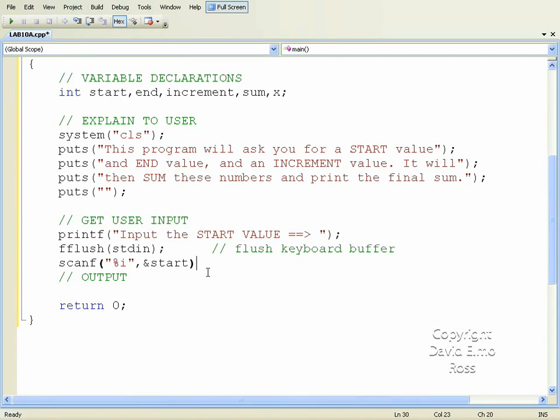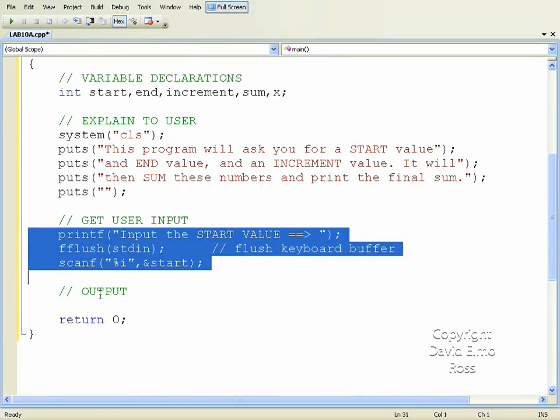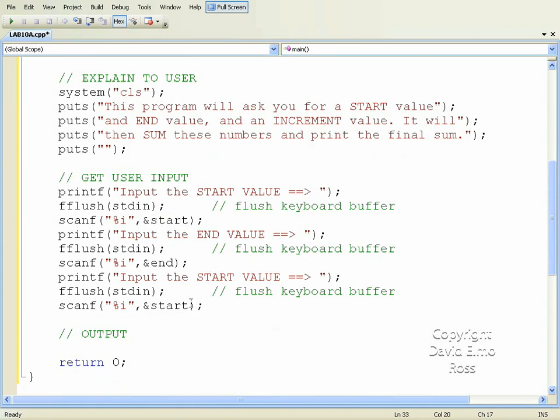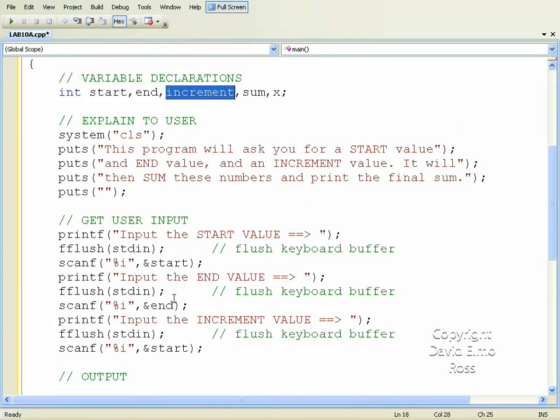So once we've got that happening, we've got please input your starting value, and if you think about it, we've got two other values to come in, so we'll just Control-C, Control-V, Control-V, Control-V. Input your increment value, or no, end value, isn't it? I'm getting ahead of myself again. End value. So in this case, we just double click there, Control-C. Don't you like copying and pasting? Look how fast we're putting this together. And input your increment value. And again, let's go up here, and because we're lazy, Control-C, let's do that, increment.